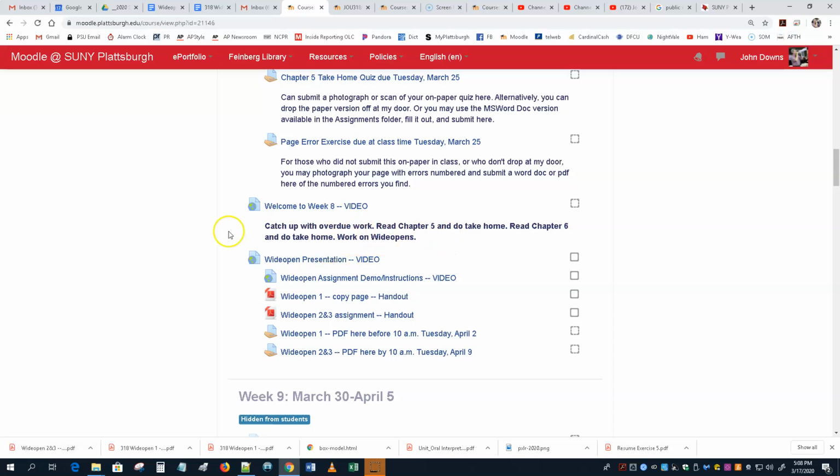And then we have the wide opens. There'll be a wide open presentation and wide open demo instructions and a number of wide opens you'll be working on through the week and into early next week. The wide opens is when we put everything together. Now, it's not just a matter of making things work together with column rules, and you've got to learn how to use column rules. There were some people that had some problems, so please ask for help, email me, whatever, or come and see me if you're in town, or go back over the notes. Column rules will be required from here on out. Now you have to try to make the page fill up nicely together.